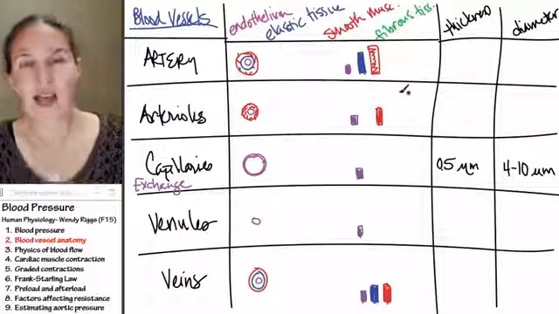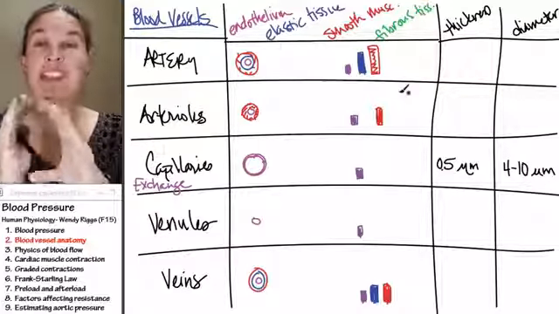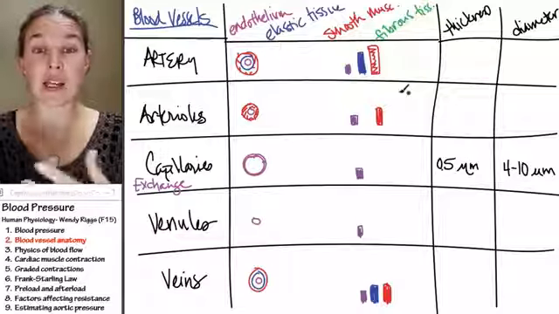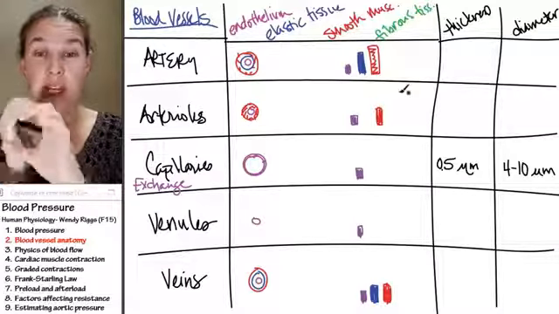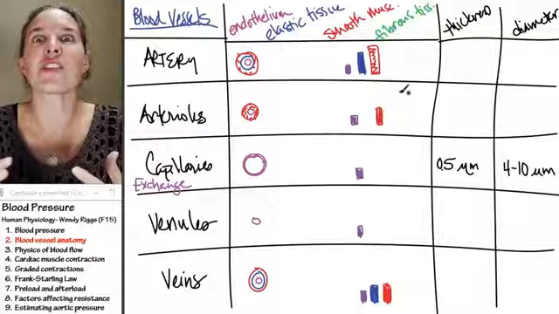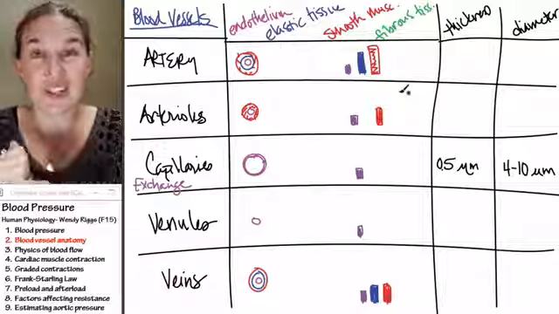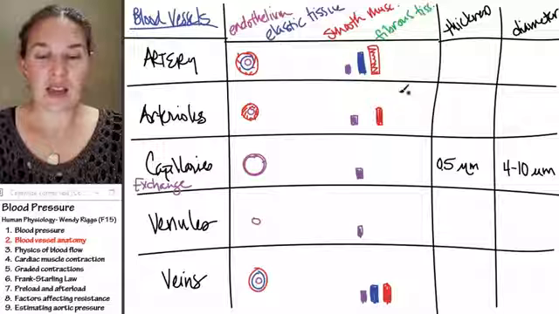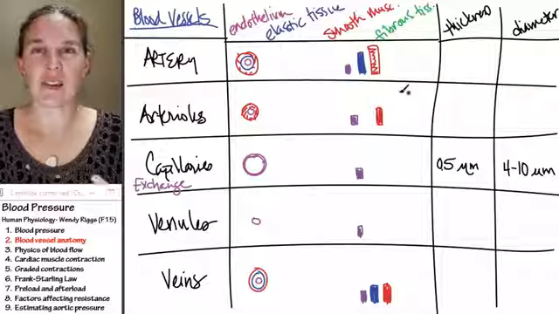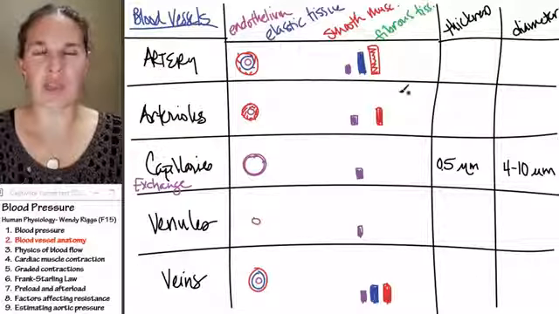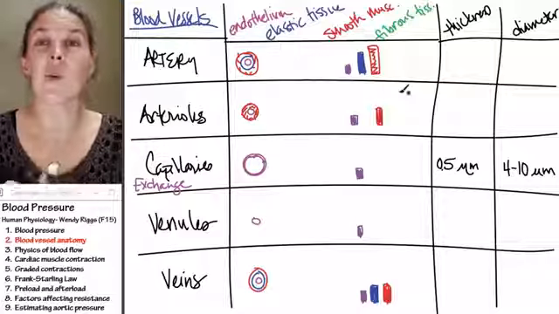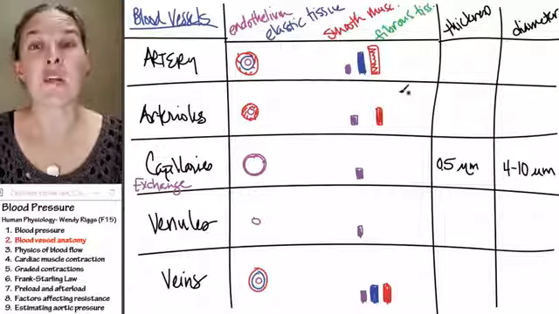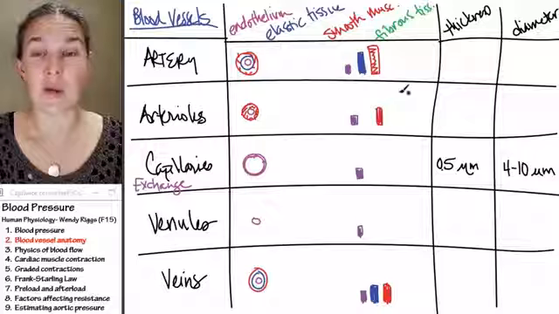Arterioles allow regulation of blood to various locations. Because they are surrounded by smooth muscle, they're the site of the majority of vasoconstriction and vasodilation, which is functionally a very important thing to be able to do. Arterioles can help regulate the amount of blood that goes to various body parts.